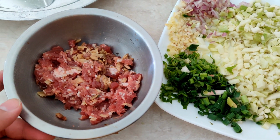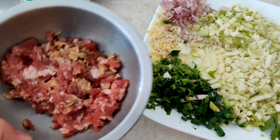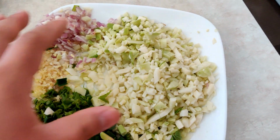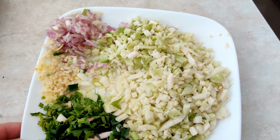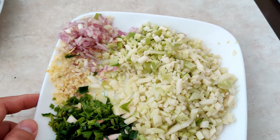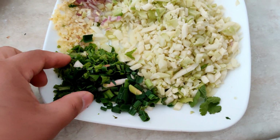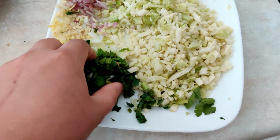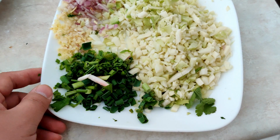So now we're gonna make the stuffing of the ham gai leng. I have 140 grams of ground pork, half of a chopped up kohlrabi, and some onions and scallions, and this is Chinese celery that you can purchase in a Chinese supermarket, chopped up.